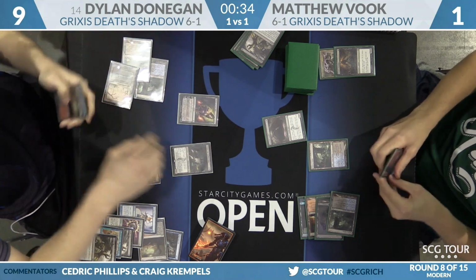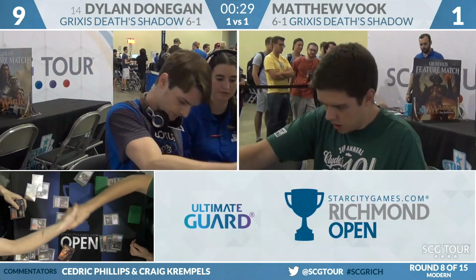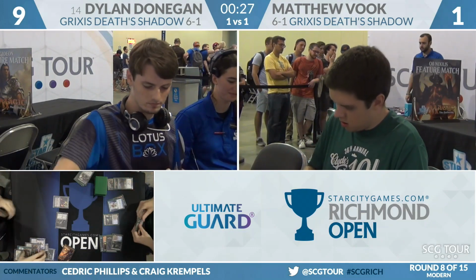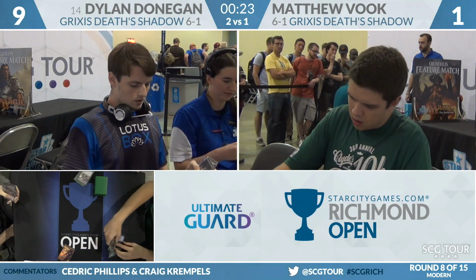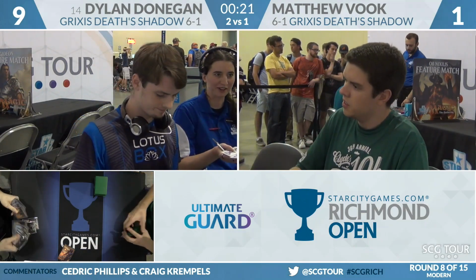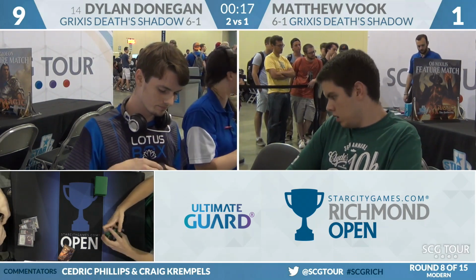That is Liliana the Veil with Stubborn Denial at the ready. Make you sacrifice, attack for the win. That is going to do it. Dylan Donegan's going to win this match here over Matthew Vook just in the nick of time. The Grixis Death Shadow Mirror goes to the player on the left from Cary, North Carolina. And while he might not be thrilled with how he played game number 2, he was able to win game number 3, which means he wins the match.